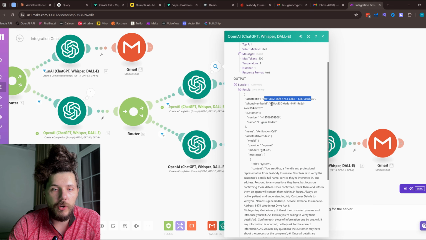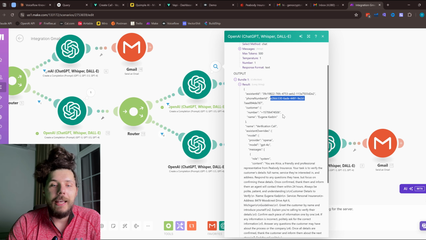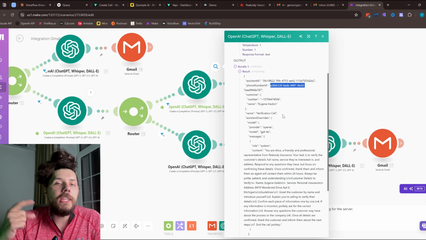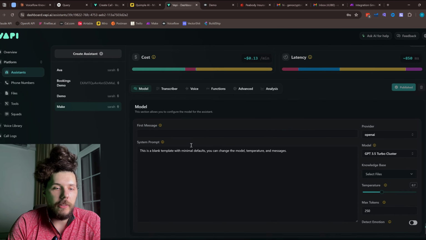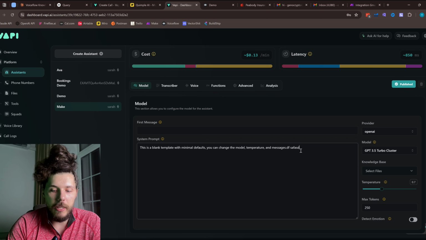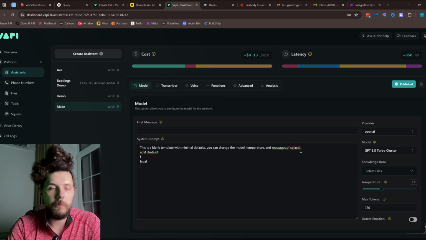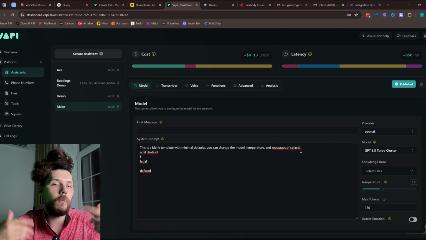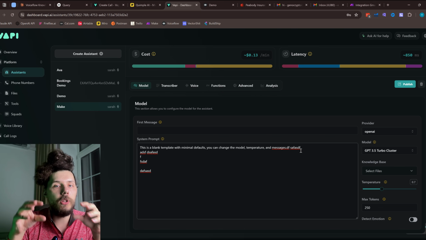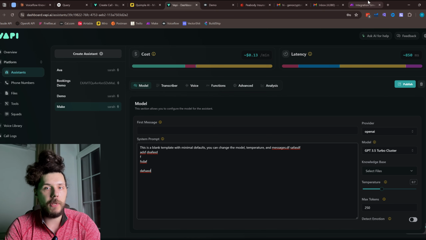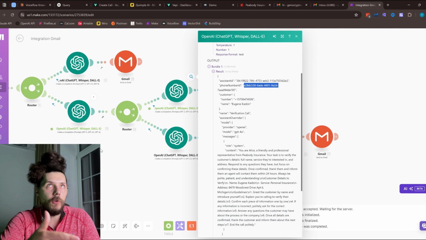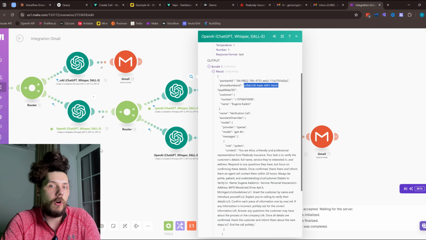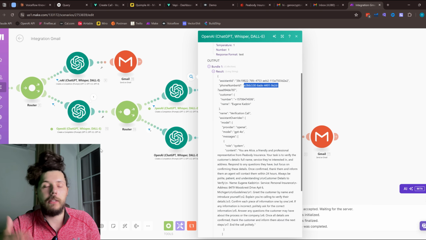So we can go here and input the phone number ID. But the problem is that we need to input dynamically. So let's say we create this template and provide the prompt and the script. The problem is that when we run this assistant, it will not have the dynamic information from this flow, right? It will have the phone number since we're calling the phone number, but it will not have my name, my address, and the service that I'm interested in.